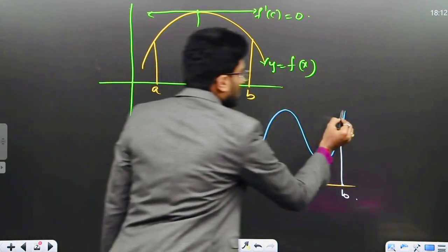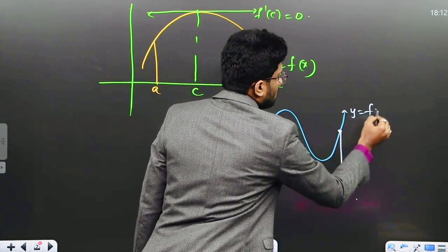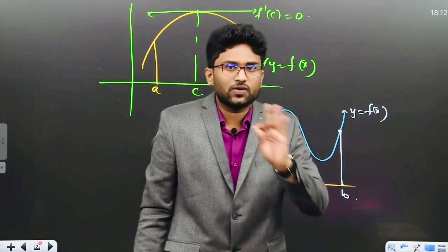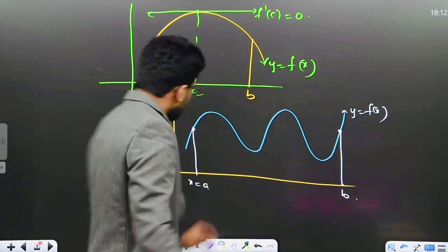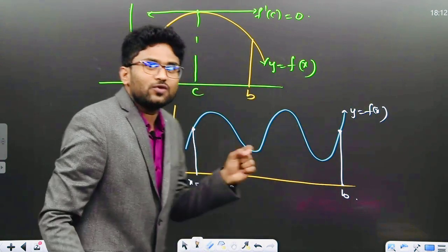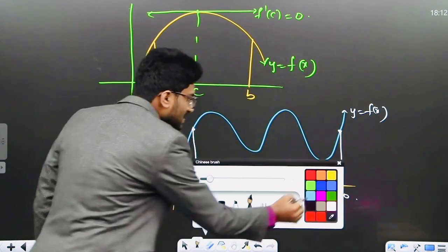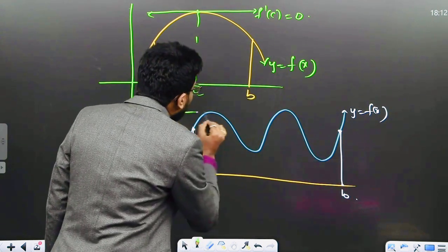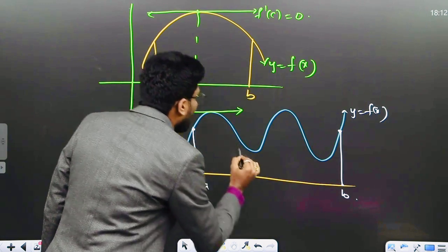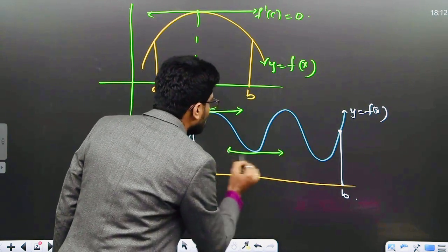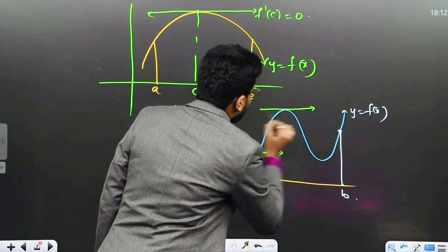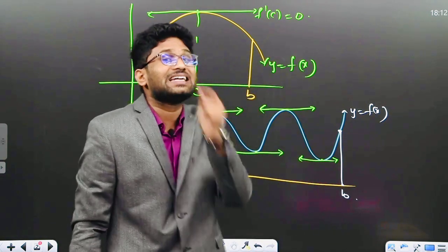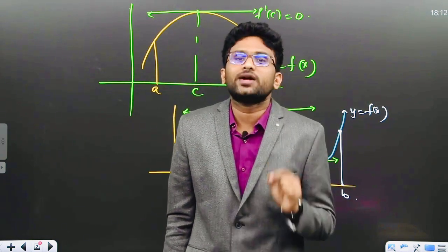See, now this is our curve y equals f of x. It is continuous on closed [a, b] and differentiable on open (a, b). Now f of a is equal to f of b. Now you see how many tangents lie in between a and b such that all these tangents are parallel to the x-axis. So that's the reason we said in the definition there exists at least a minimum of 1 point.